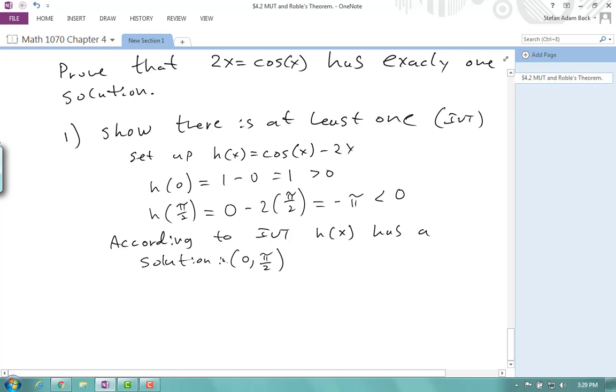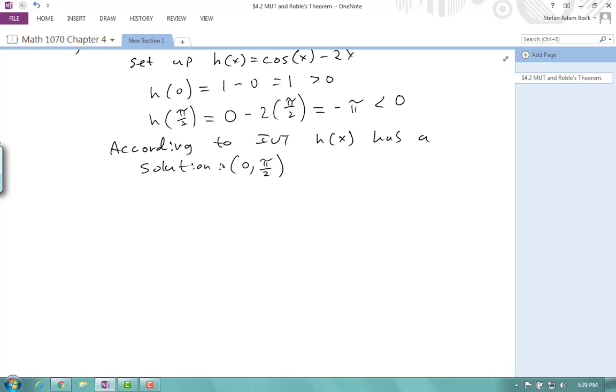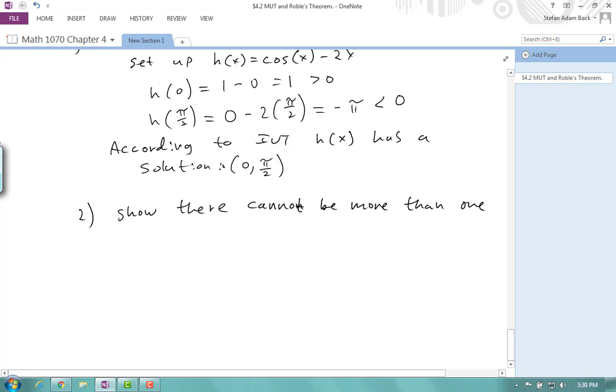So we have the existence of a solution, and let's try to show that there is not more than one solution. I want to show that there cannot be more than one. And this might seem kind of hard to do, but I'm going to cheat and suppose that there are two. If there's more than one solution, then I can find two solutions. I mean, if there's like 17 solutions, I'm still going to be able to pick two of them. So I'll suppose there are two or more.